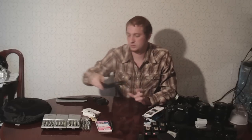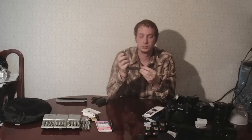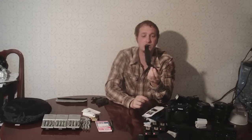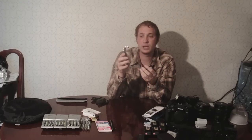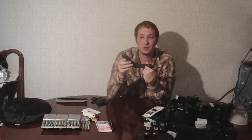I keep this because, as I said, I shoot a lot of video. So if I want to have a light and the shotgun mic connected to my camera at the same time, I've only got one hot shoe. So this connects to the tripod piece on the bottom, and now you have an extra hot shoe, 2 hot shoes if you need to use them. And I picked this up at Best Buy for like $15. Definitely worth every penny of the $15.